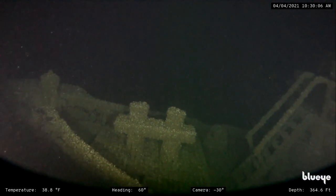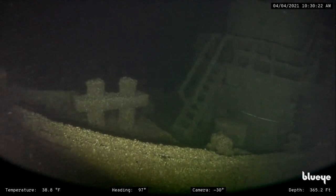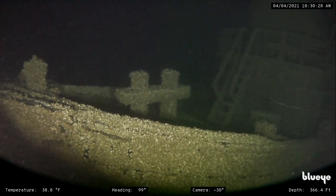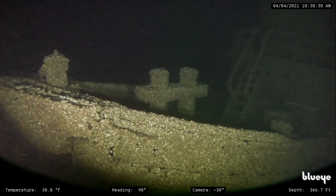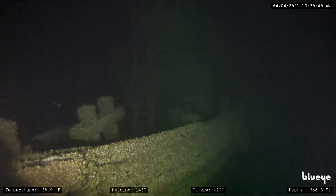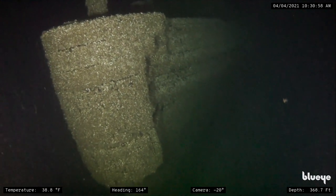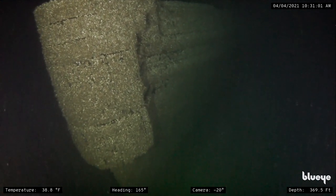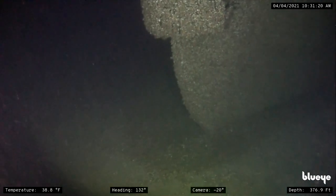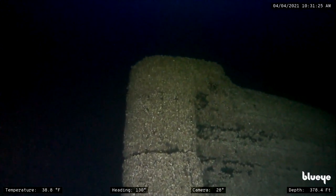Working our way to the bow of the boat, we see the H-bit — it's pretty easy to guess where it got its name. In the background we see a ladder; that's how the captain and crew got up to the pilot house. The bow, with a fender attached for pushing, sits in the muddy lake bottom. It looks like the boat settled gently onto the lake bed. The silt is smooth and it doesn't look as if it was plowed into at great speed, and the hull looks completely intact.